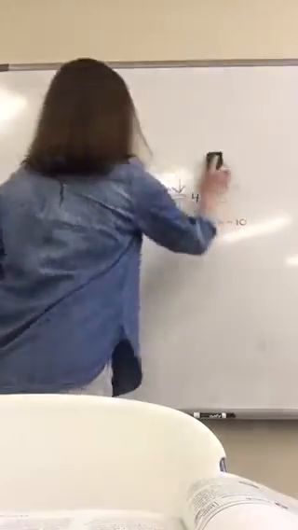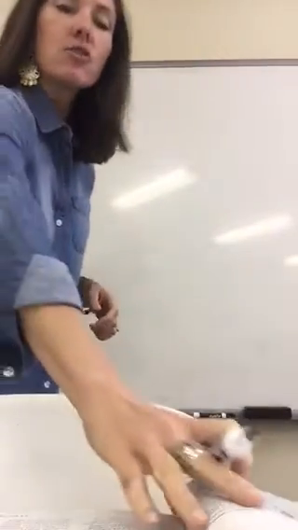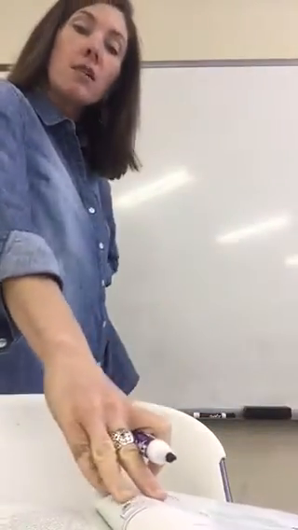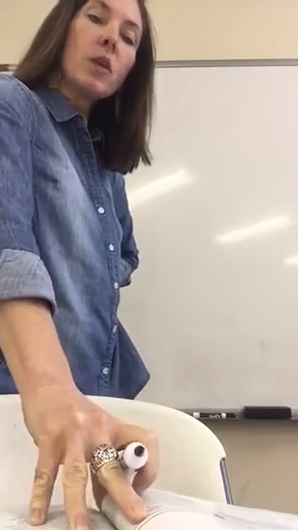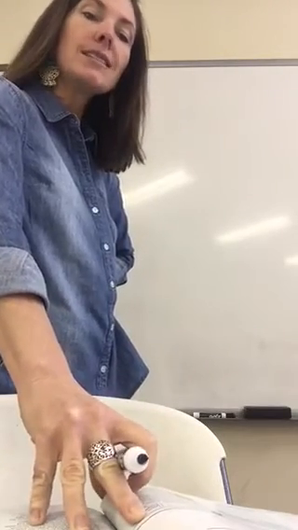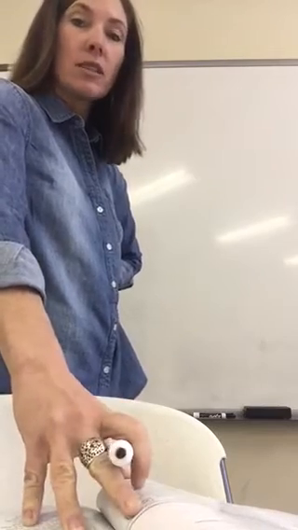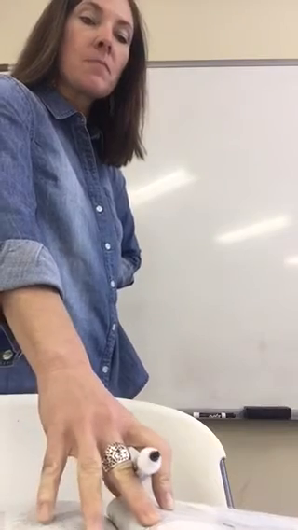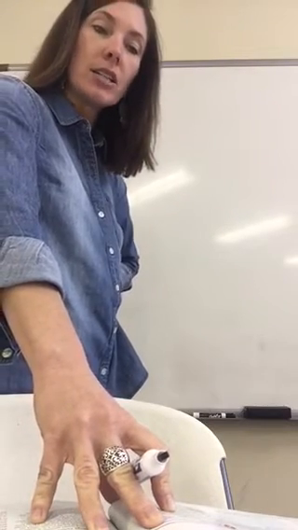All right, let me erase that. And let's get started. Now I'm going to stand here and just read to you for just a second. You can read along with me on page 74 at the top. When you are solving equations with integers, your goal is the same as with whole numbers, like positive numbers in the past that we've been working with. Your goal is to isolate the variable on one side of the equation.